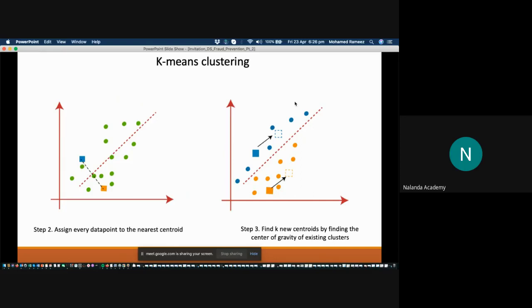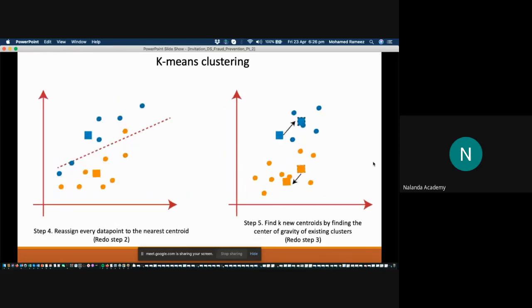and then move the centroid to that barycenter. So the barycenter is basically just the weighted average of the x and y coordinates of all the points. In this case, the data itself have only the features and there is no weight, so it is just the average of these points, and so you move the centroid there, and here again you move the centroid, and then you just repeat the process over and over again. So you again compute the distances of each of the points to each of the centroids, and then you compute.